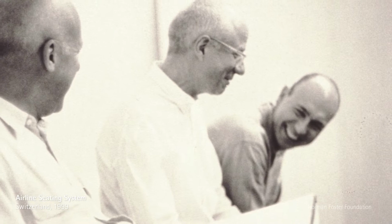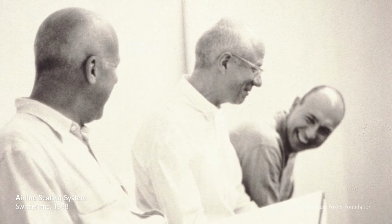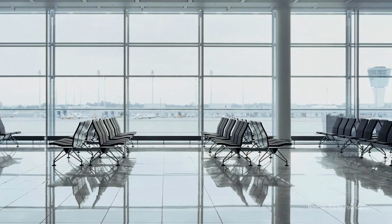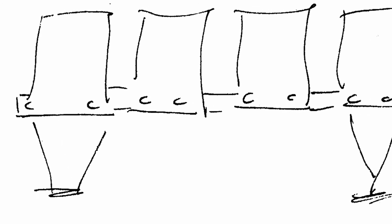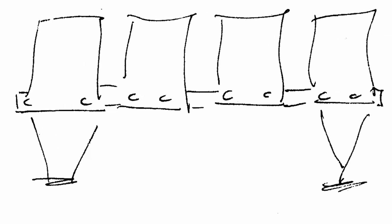We started to look at a series of projects that had relevance to the practice. And one of those was designing an airport seating system for Vitra. We were working closely with Norman to develop an airport seating system, but using all the experience of the office. Airline for Vitra epitomizes our approach, that products have a greater impact on the environment than buildings, because you're producing them in tens, hundreds of thousands, even more, millions.